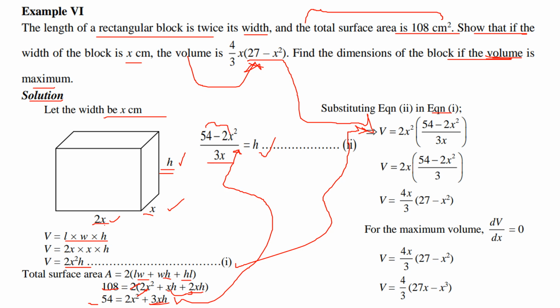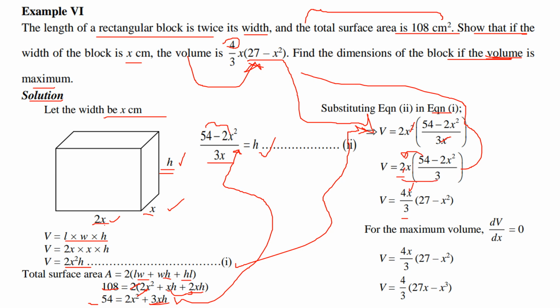So substituting for h, you're going to end up with 2x squared into 54 minus 2x squared divided by 3x. So one of these x goes away with one of the x here, so that we end up with 2x into 54 minus 2x squared, all over 3. Now we try to make the expression in terms of the expression that was given in the question. So remember that the expression that was given in the question, we have here 4 in the numerator. And to get a 4 in the numerator here, we have to factorize out 2 from this bracket. And factorizing out 2 is going to multiply with these 2 here, so that you can end up with 4x. And then we bring these 3 outside, so that you can end up with 3.